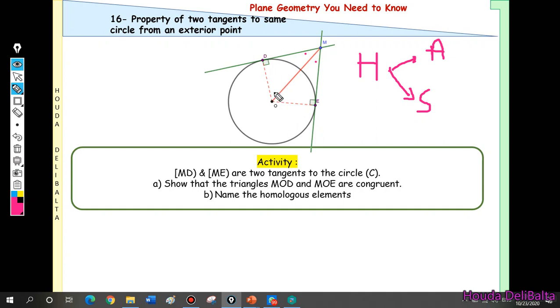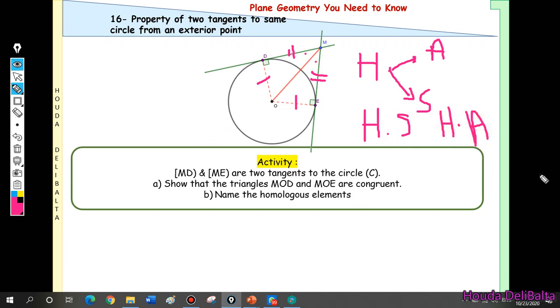That's a property only in a right triangle. Or if this side equals this side, or that side equals that side, any side from this triangle and any side from this triangle. If I maintain the hypotenuse and any side in the two triangles, or any angle, we can directly say that these triangles are congruent, and that has a proof that we can talk about later, but you can use it now as a property. So you can prove right triangles congruent by using hypotenuse and side, or hypotenuse and angle.